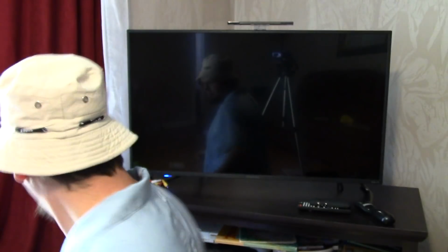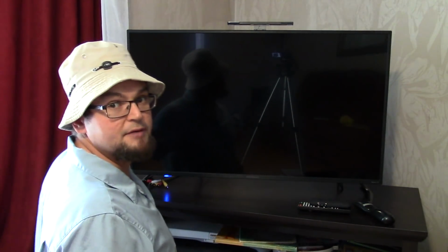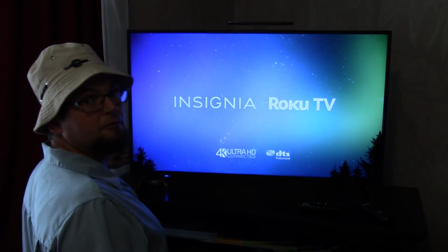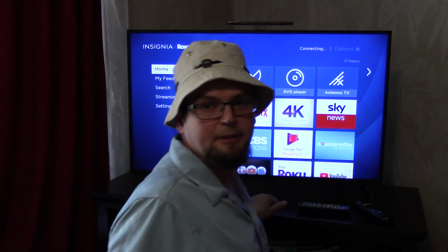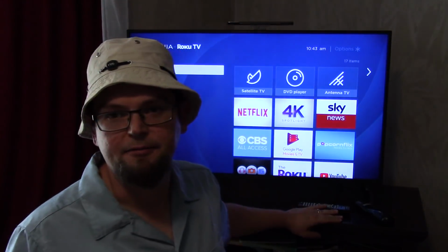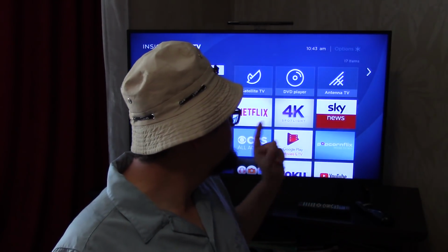Now another thing I want to point out is the on switch. These new TVs only have one button. So the button's there at the back, right where my hand is. You have to reach around, and I just put it to the main menu just to take it off of the broadcast TV for reasons.